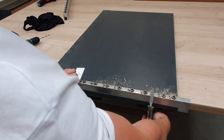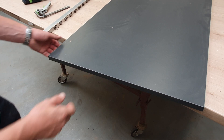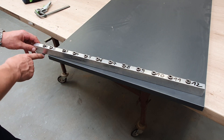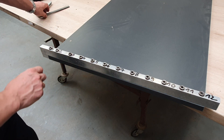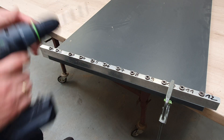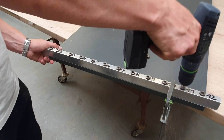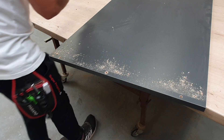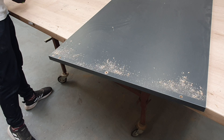That's it — one side is already done. Here we have the front edge of our bottom, and I put the template on the board by aligning it to the front edge of our board like that. Once again you use clamps — you can use two clamps as well, it doesn't matter. The most important thing is that you hold it as strong as you can. Holes at 11, 6, and 2 — and that's it. One board is already done. Now we have to make the holes a bit bigger using this tool.